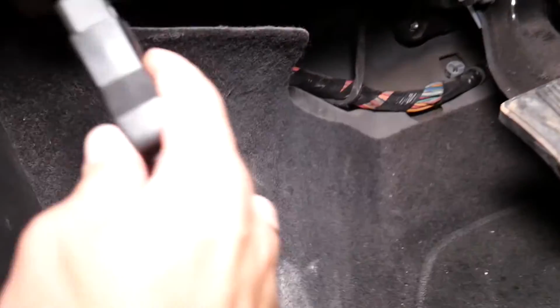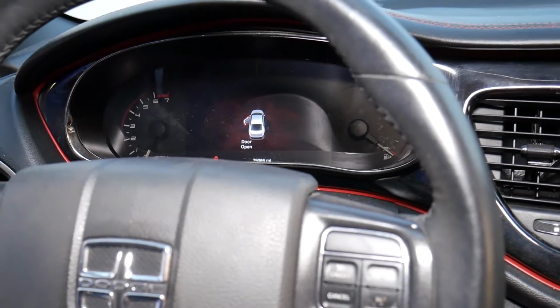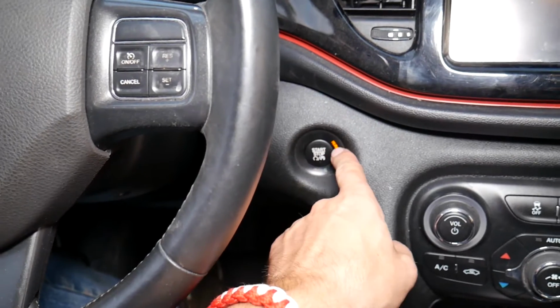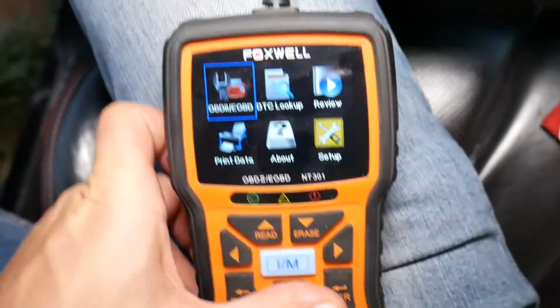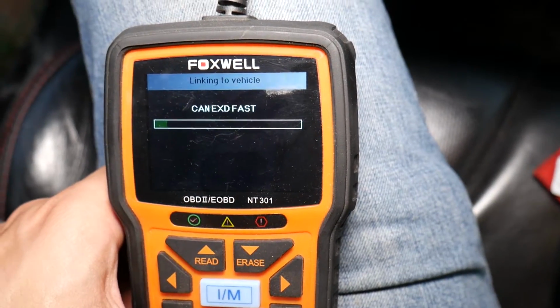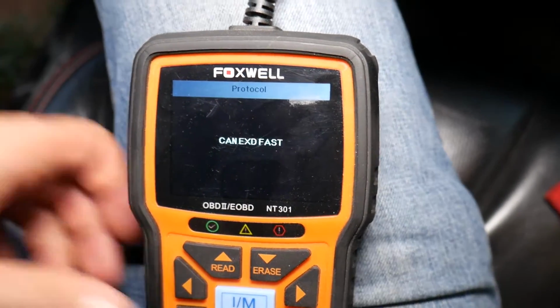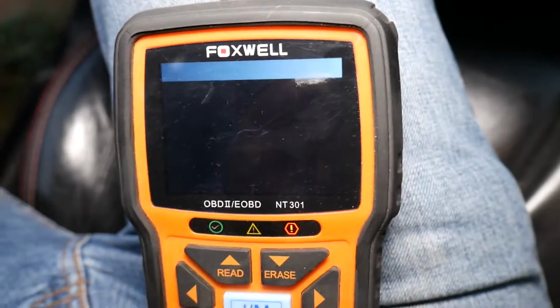We need to connect it to the OBD port, which is located right here underneath. Now I'm going to show you what is happening here. The correct way to do that is to turn your car off and turn the ignition on to the second position where it says run, or if you have a key, to the second position, depending on how it is, where you see the lights but the car is not running. Now you're going to click OBD, and you can see just like that. After that, we're just going to wait until it connects.